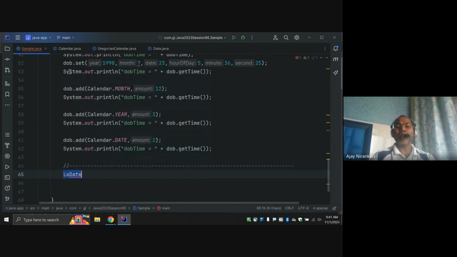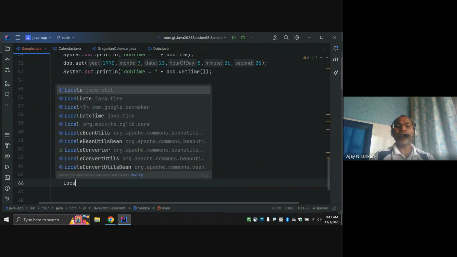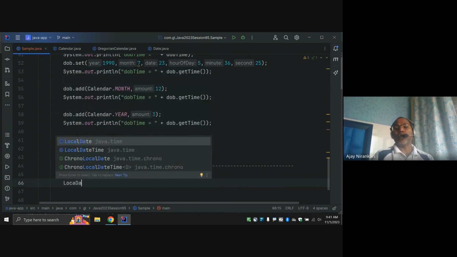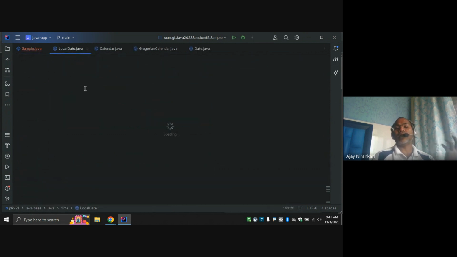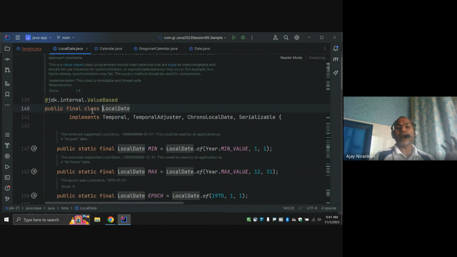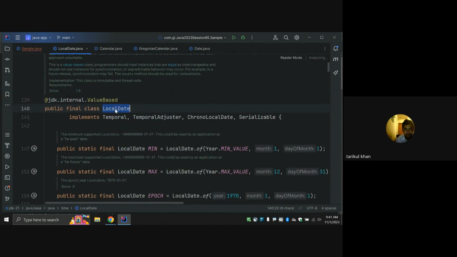They said this is the new class I've created. You want LocalDate, which means you are only interested in local date and times. And notice this is not a normal class. This is a final class, similarly like the other classes.